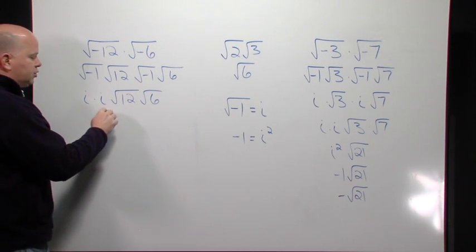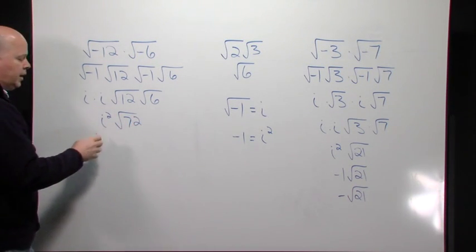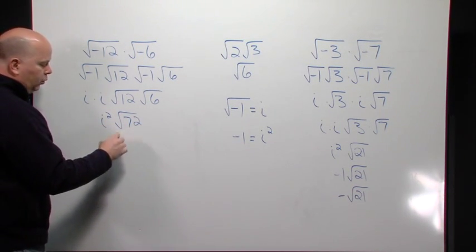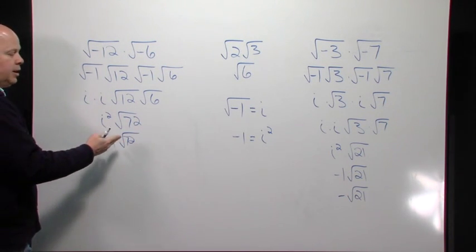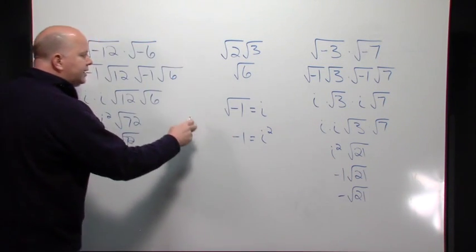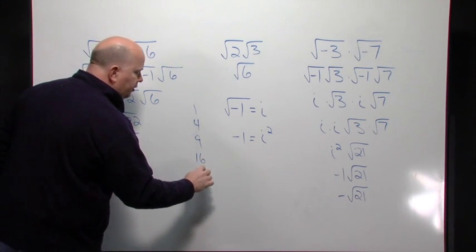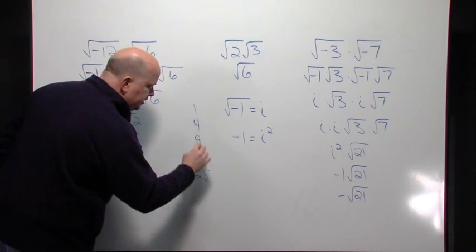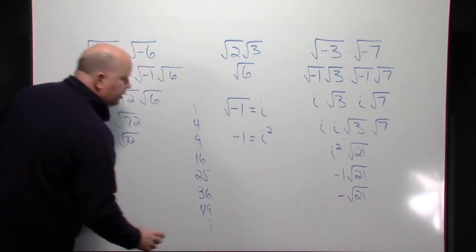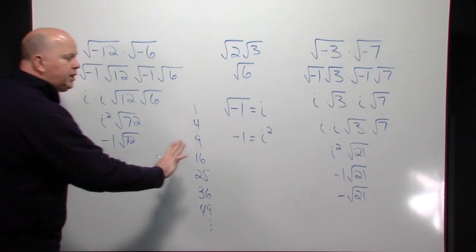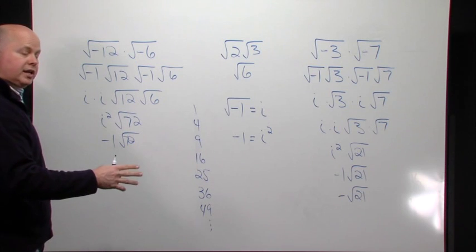Now again I'm going to simplify. i times i is i squared. 12 times 6 is 72. Now we have negative 1, or negative, square root of 72 as our radical. Now, unlike 21, it doesn't have, 21 does not have a perfect square, remember this list, as a factor. So that's how we know that's done. 4 doesn't go into 21, 9 doesn't go into 21, and so on evenly.